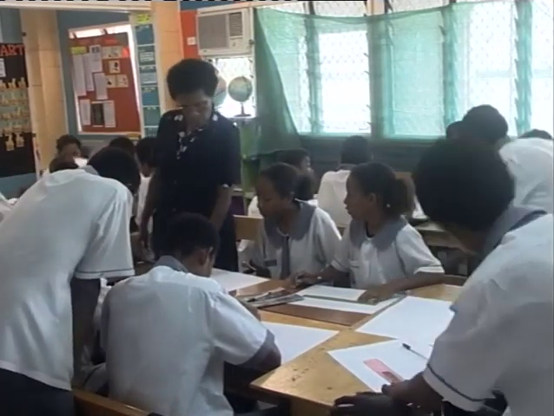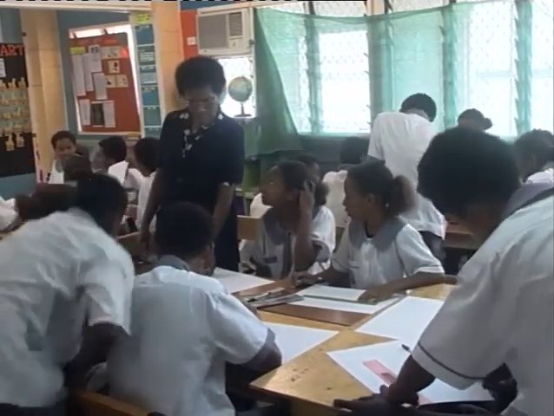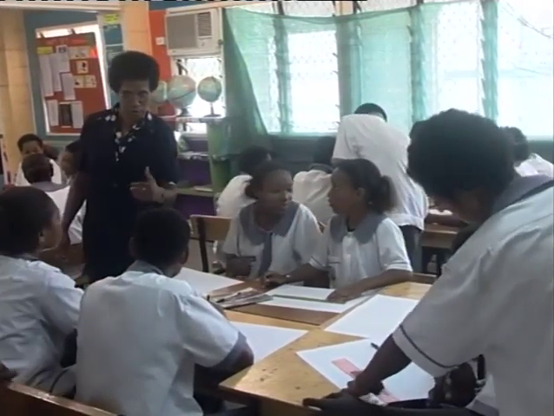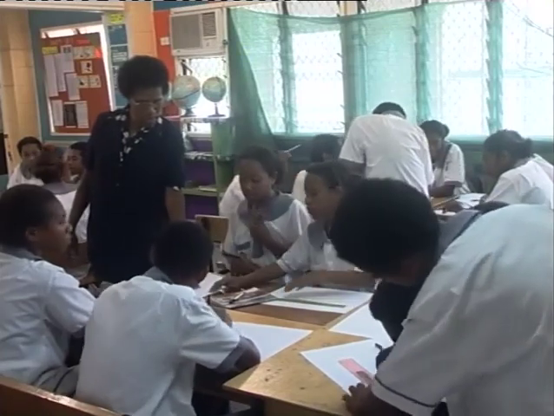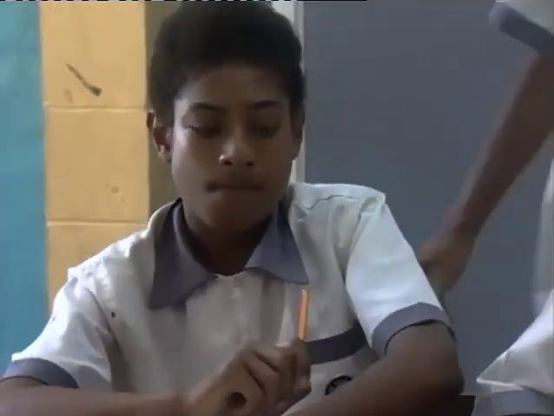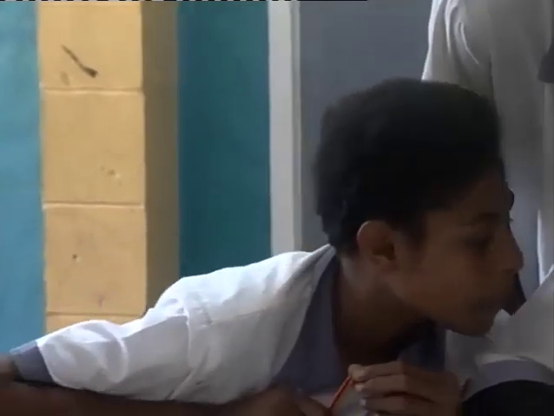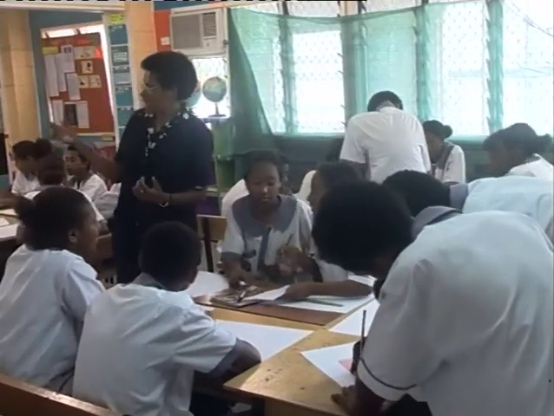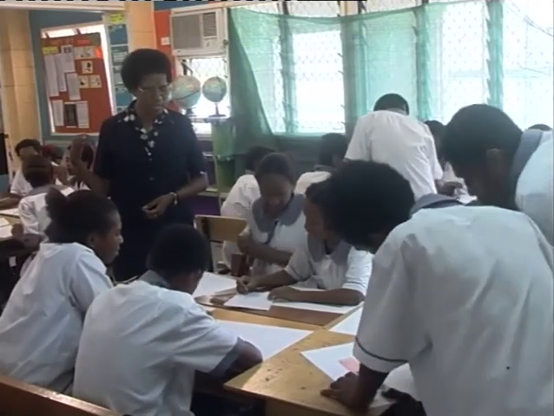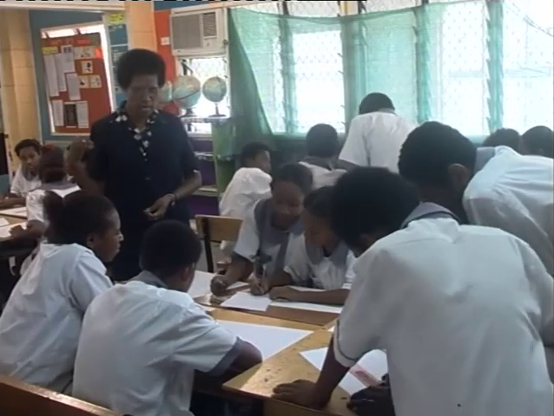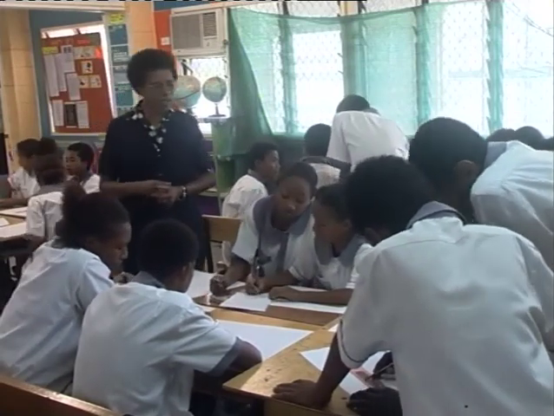Okay, good. And your scale? Where's your scale? You have to decide on your scale before you actually do the actual drawing. You already converted all those there, and that's good. Now you decide on the scale, your own scale. That scale is my example. If you want to use that, you do it, but otherwise, I would like you to do your own. Now, come up with your own scale. And once you have decided on your own scale, then you all do your individual scale drawing on what you have.